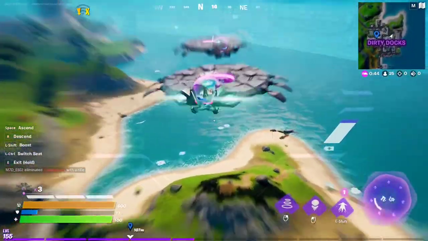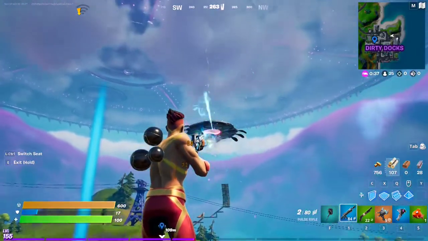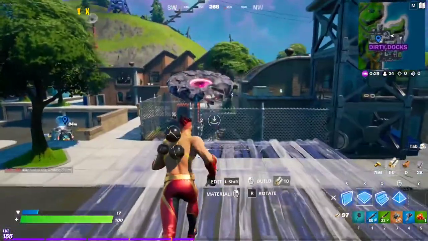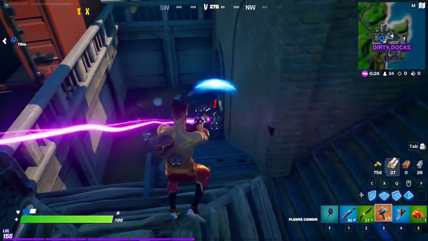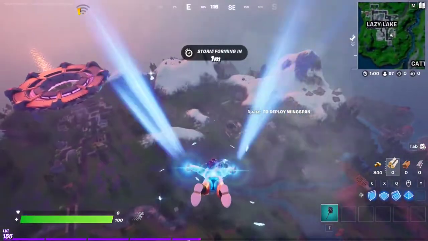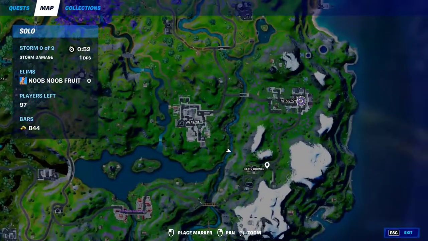Do this, maybe? Alright, there we go. Nice, there it is. That's the second quest completed. Alright, let's check out our third Superman quest. This time we're gonna go to Catchy Corner. There's a payphone right over here, right over this spot.